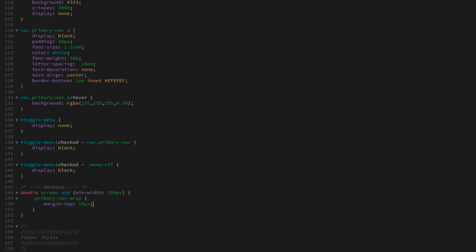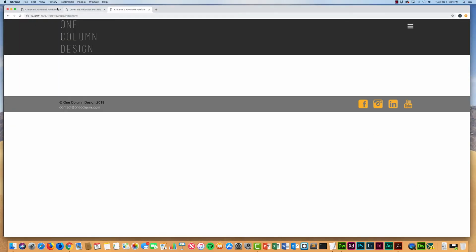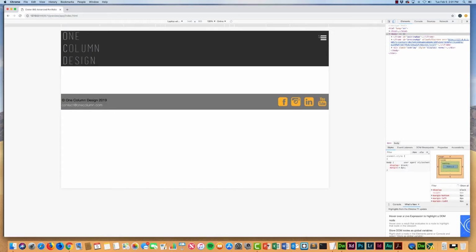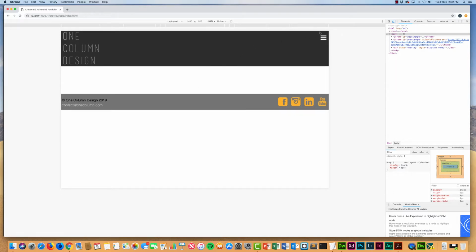So we'll go ahead and preview this real quick, make sure my changes took, and then close these tabs and get back into our developer screen. You'll notice that it did push it down a little bit. We can't check our scrolling feature yet because I don't have enough content in here. But when it does, you can imagine that the smaller nav bar will fit right in there pretty nicely.